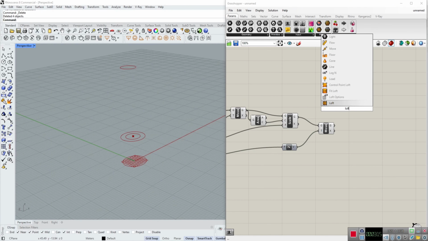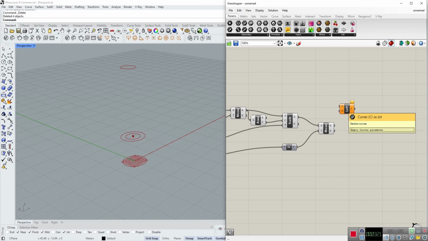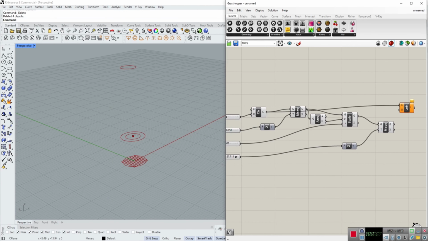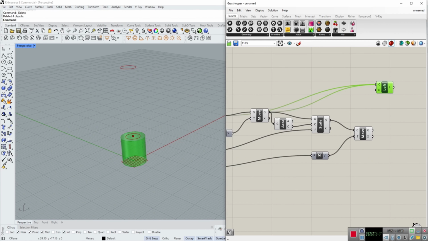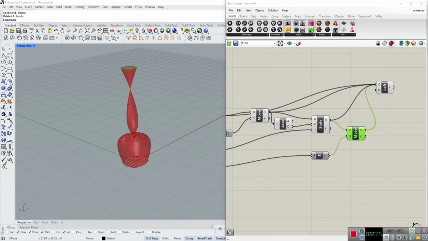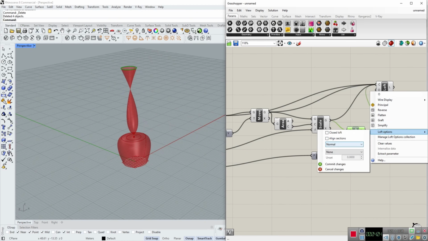One last step to make this basic column is to loft all these curves. So I'm gonna search for loft and add all my curves by holding Shift key. This allows me to add multiple geometries to one tool. If the result seems a bit weird, we can just go to options of the Loft Tool and find the straight option and apply it to the column. And as you see, the final result then becomes what we expected.